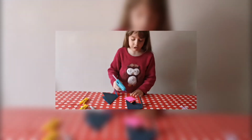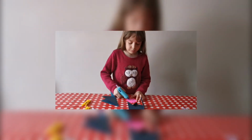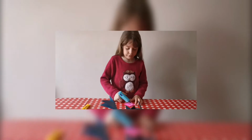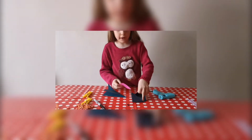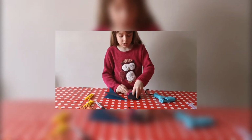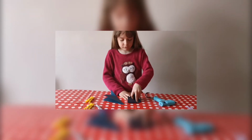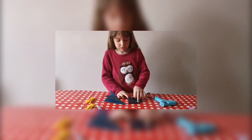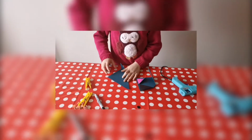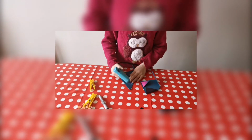Now I need to get my glue and my pink card. What I need to do is put some glue on the back of the card. Then I need to get the face and make it a tongue. Now I can stick the body to the dog.